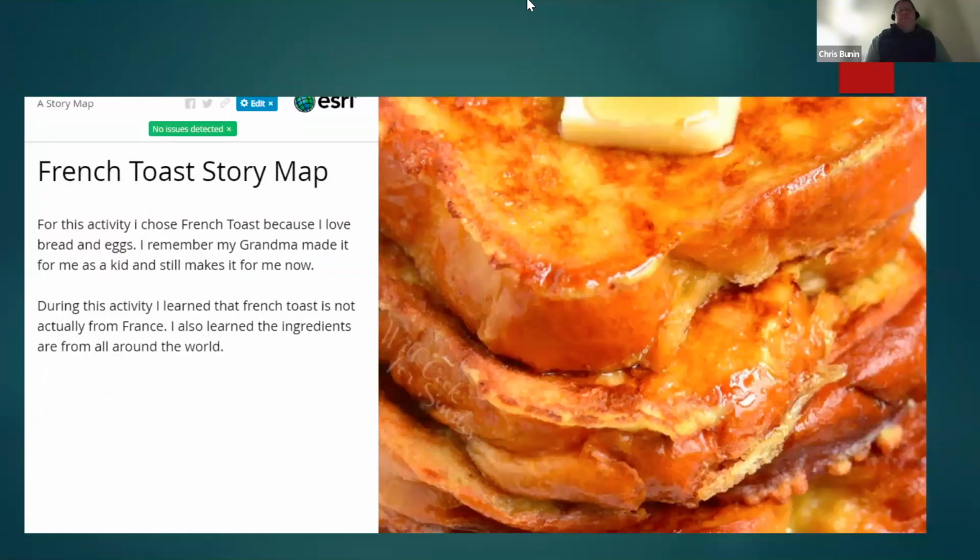And what I like about this one is that the student was able to say, I remember my grandmother making it as a kid. So if you think about making things student centered, we all like food, right? So this is a project I do in all of my core classes. And sometimes this spins off to allow students to do historical GIS by coming to GIS during office hours or doing it in a class.